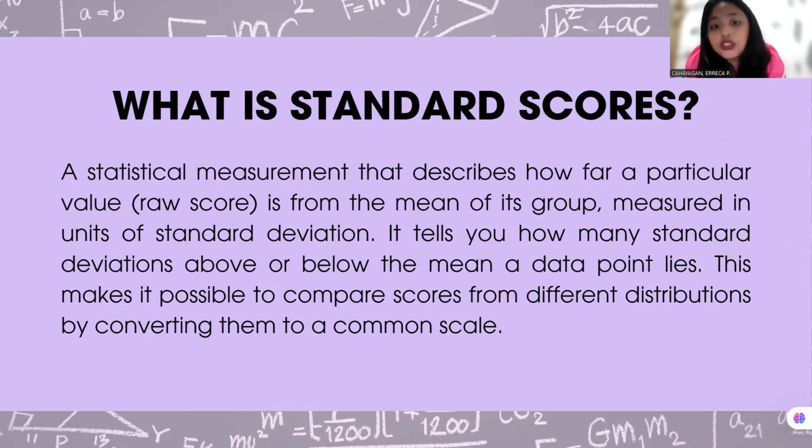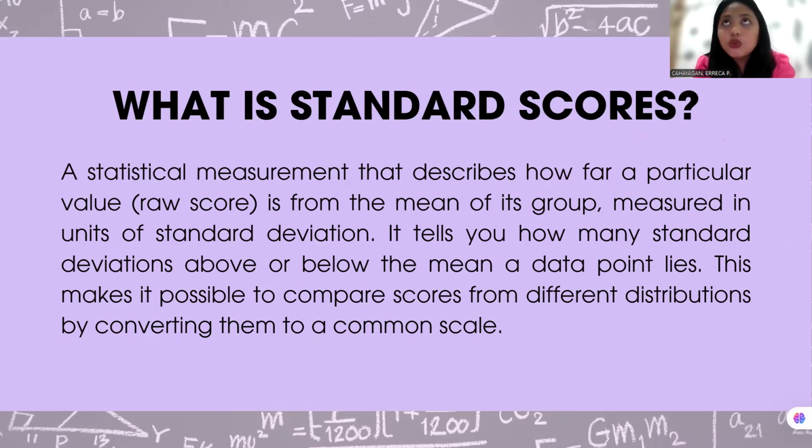Measured in units of standard deviation, it tells you how many standard deviations above or below the mean a data point lies. This makes it possible to compare scores from different distributions by converting them into a common scale. That means a score can be interpreted in a more meaningful way, if you know the mean and variability of the other scores, that means where the single score belongs.